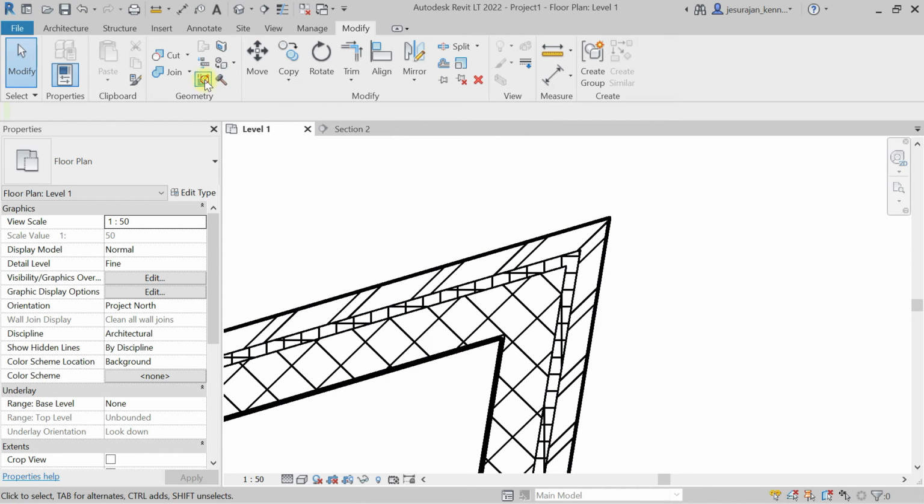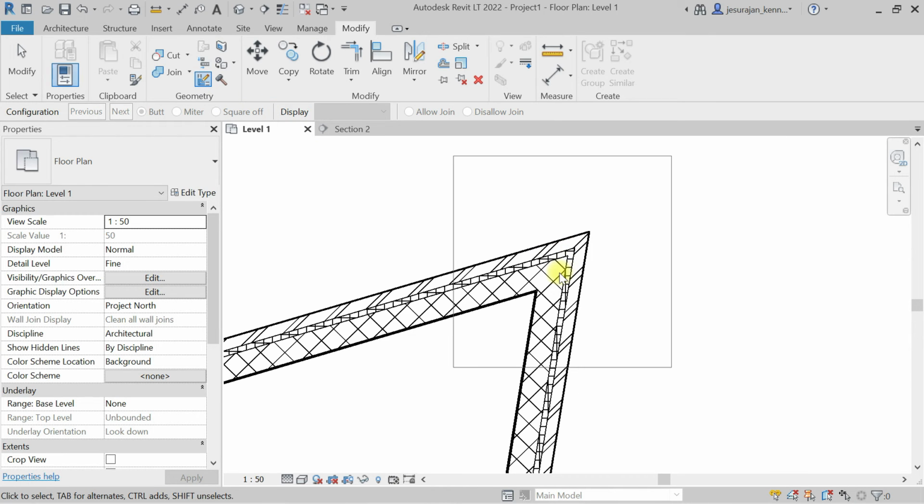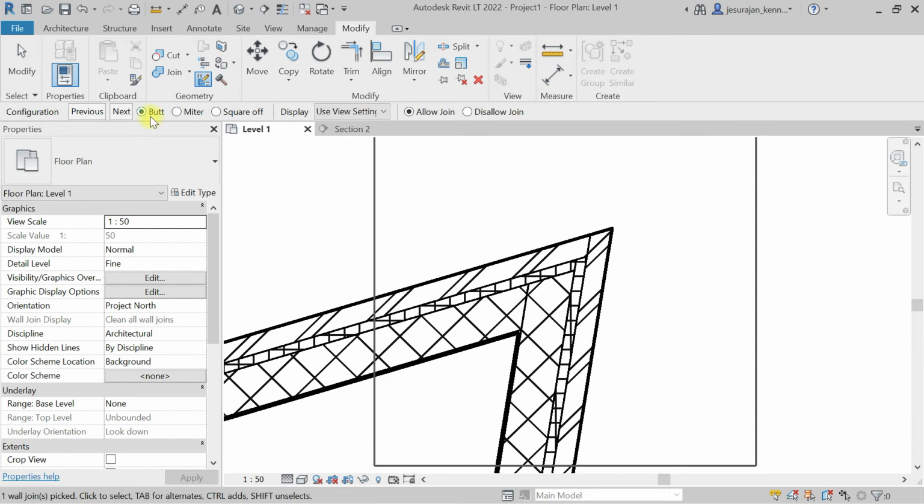For this location, I select wall joint and select this corner, and you can see if I give butt joint, it is joining this way. If I give miter joint, it is changing. If I give square off, you can see how it is getting squared. If I go next, you can see different options.